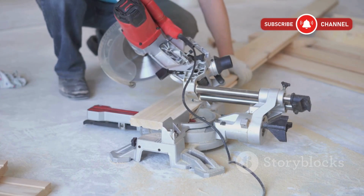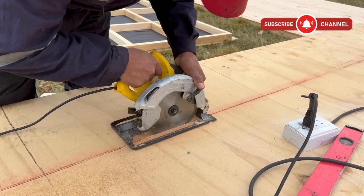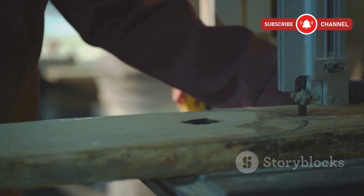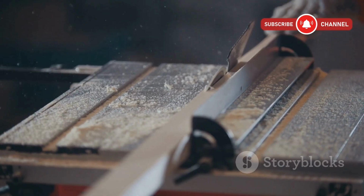Consider making a zero clearance base plate for your circular saw. Just take a piece of thin plywood or hardboard, attach it to the bottom of your saw, and cut through it to create an opening that fits your blade exactly. This helps support the wood fibers right up to the cut and reduces tear out.